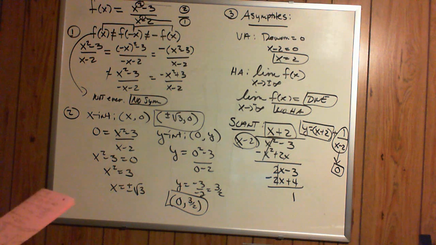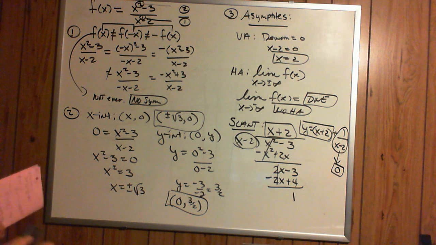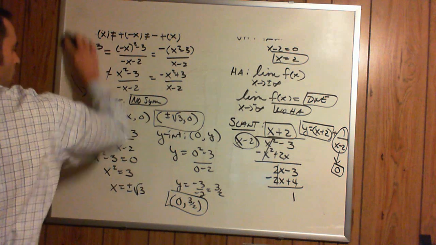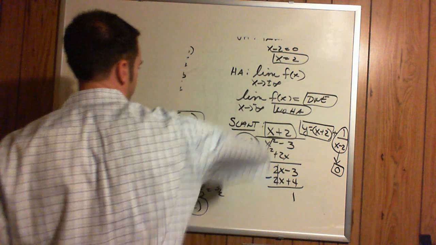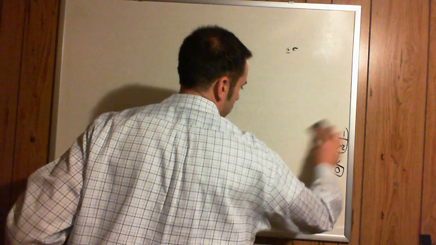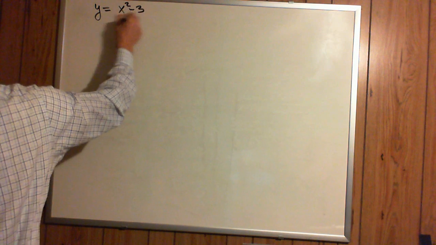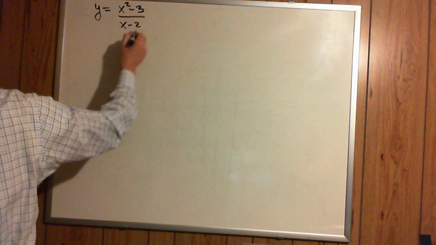Okay, next we need to run a derivative test. Now we can run the information on f prime and f double prime. I'll need to erase that and then just recall the information back and try to graph it. So recall that again, y or f at x equals the function x squared minus 3 over x minus 2.